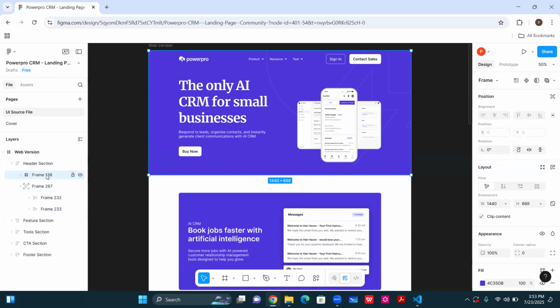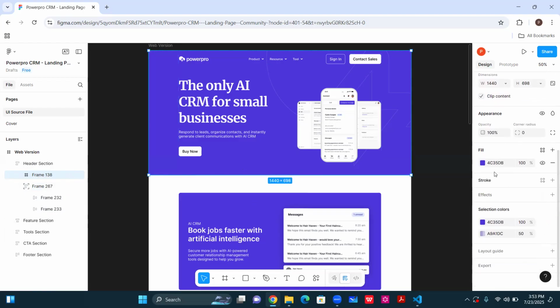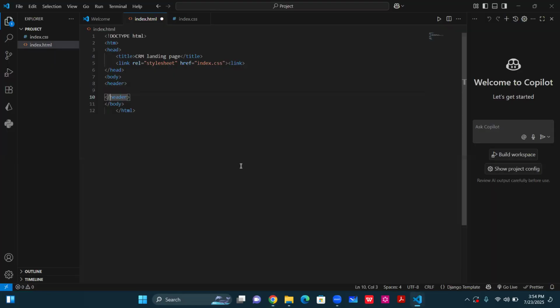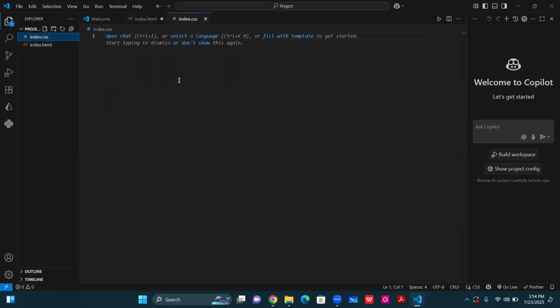This is the whole frame. Okay, I think this is the color now. So this header has been expanded. So the first frame, 138, you can see if I highlight it here. So when I come down here, I'll see the color. So this is the color here. This is the color they are using. So this is in hexadecimal. So I'm going to take this. I'll copy this color and I'll go to my CSS and I will say, first of all, I will do this.